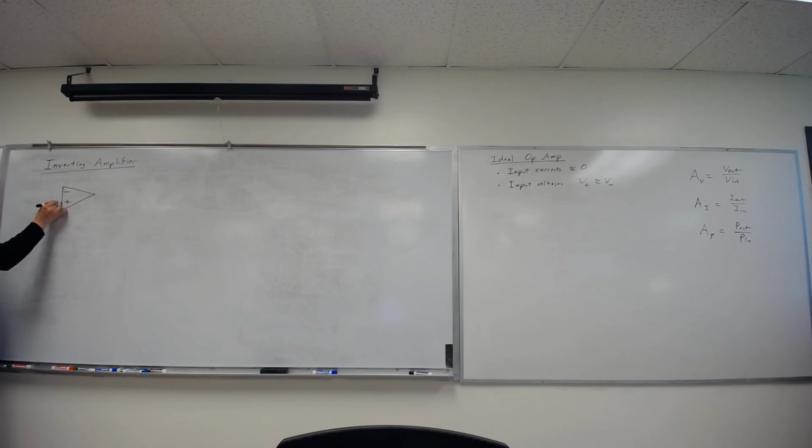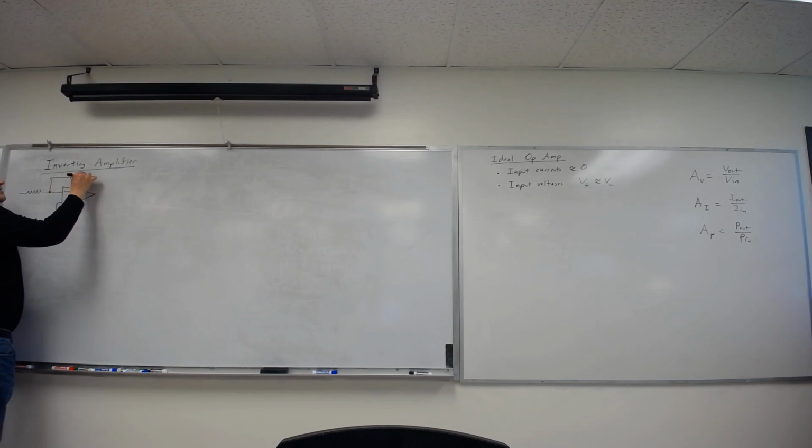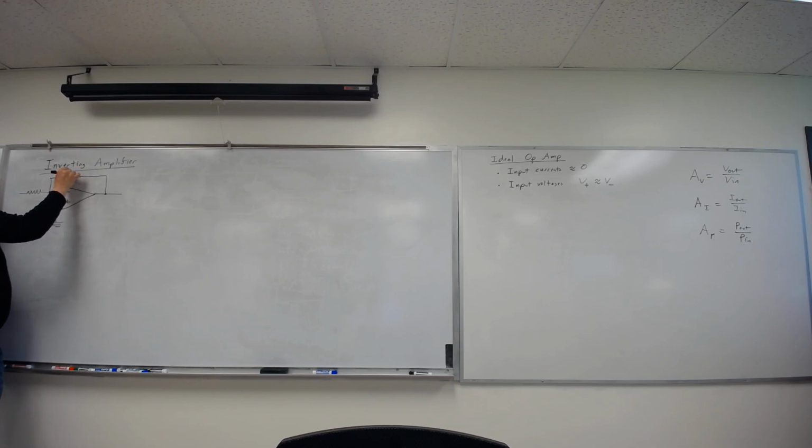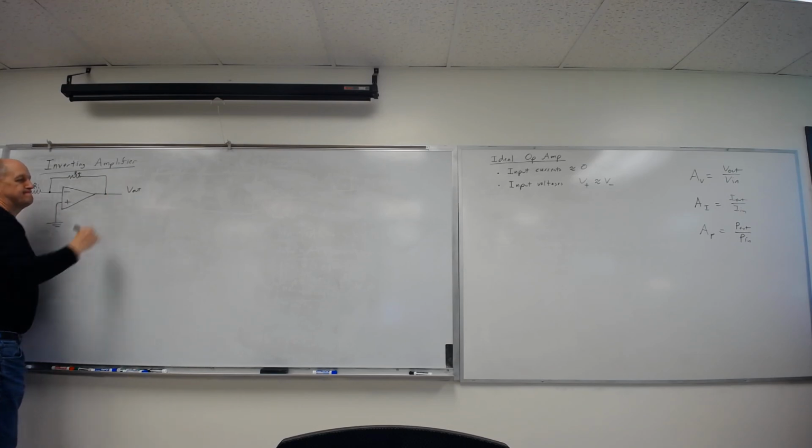Okay, now I'm going to take the non-inverting input and tie it to ground. I'm going to take the inverting input through a resistor, because remember I need a tiny current going in, so I'm going to make sure I control that. And the very last thing I'm going to do is create negative feedback. I'm going to call that R sub F for the feedback resistor, R sub I for the input resistor. I'm going to call this the input voltage. I'm going to call this the output voltage.